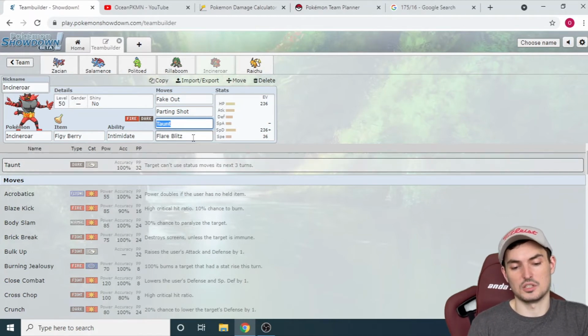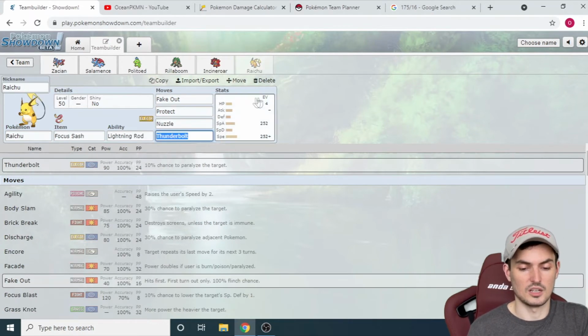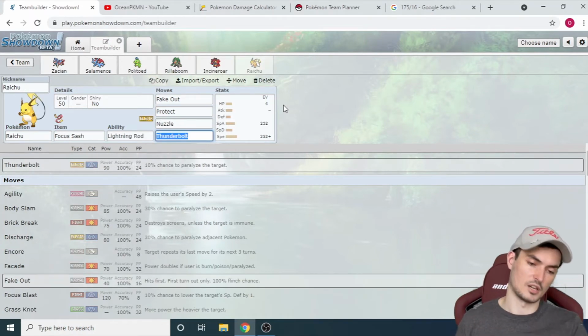It's just so good. Even with Flare Blitz, even though we're running rain, it is just so good. The rain doesn't last forever. We can still Flare Blitz things. And then in the last slot, I was worried about Regieleki, so we put Raichu on the team.